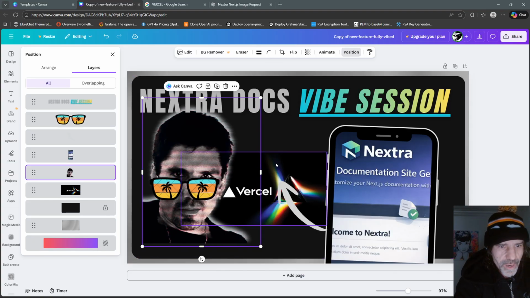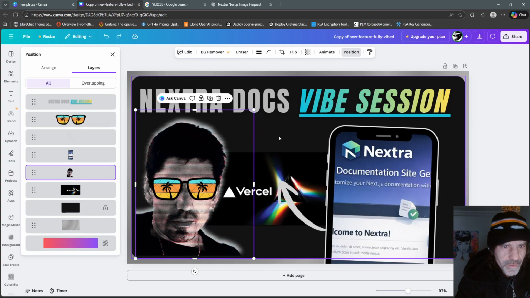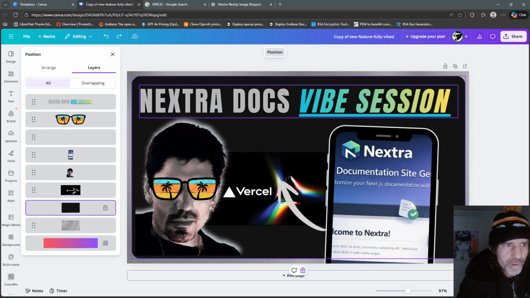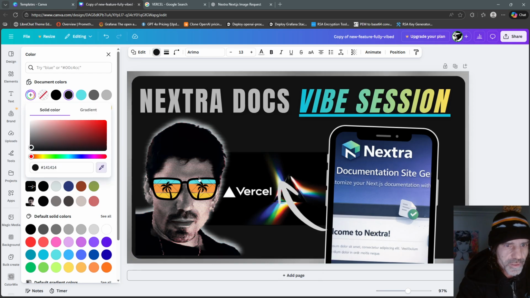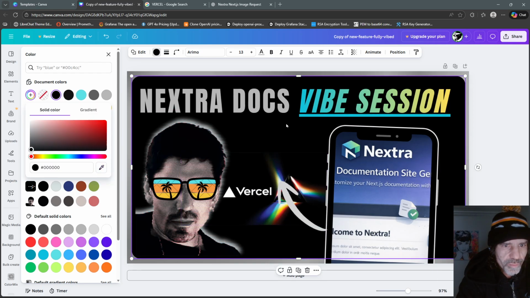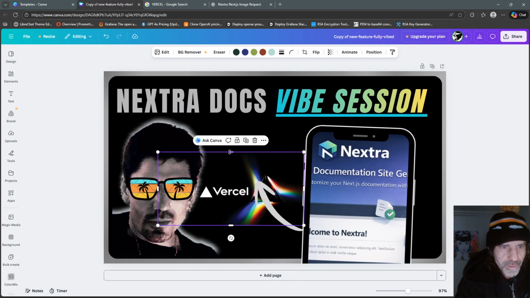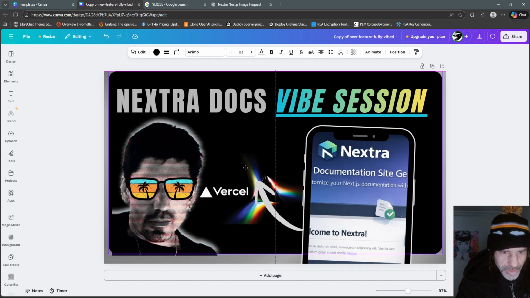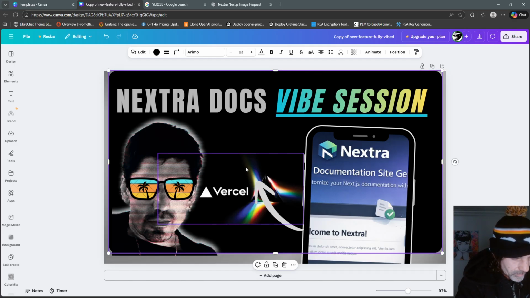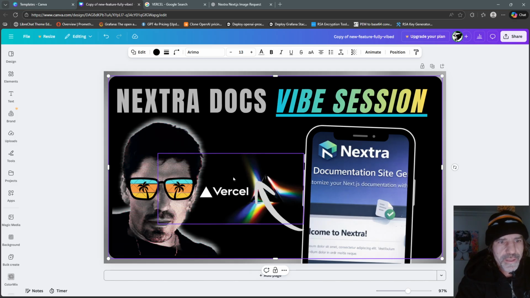But now I want to make the background, this is locked. I got to unlock this. And then I can change this color. So if I change this color to match this, then it's going to blend in more or less. This isn't exactly amazing, but it's kind of not bad.